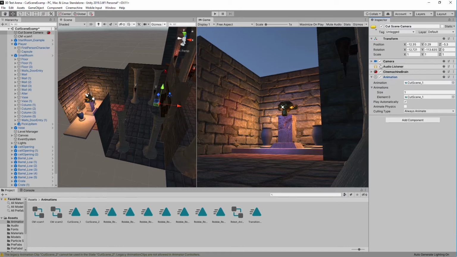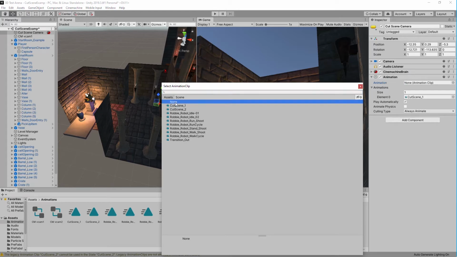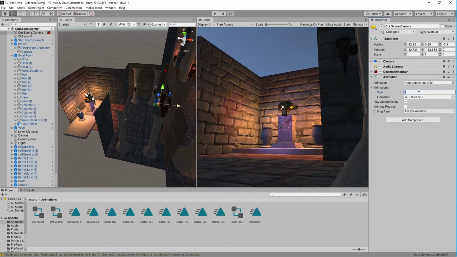And since the first one we just had this cutscene 1, and then if you look down below it, it has these animations, and there's actually like you can set up an array of animation scenes that you can play through, but we just have one scene. So you can just do this right here and hit none, and go up here to that size, hit 0, and just kind of start from fresh.